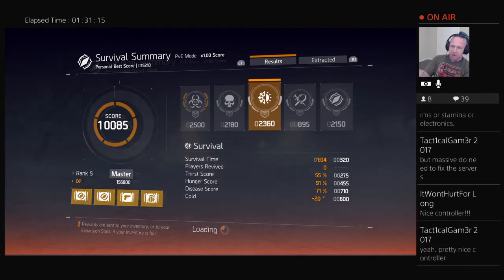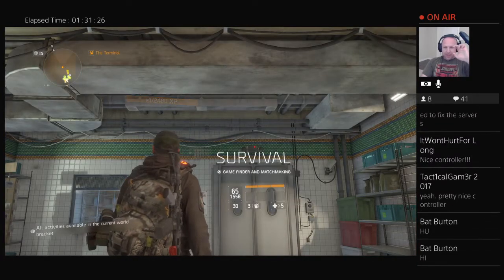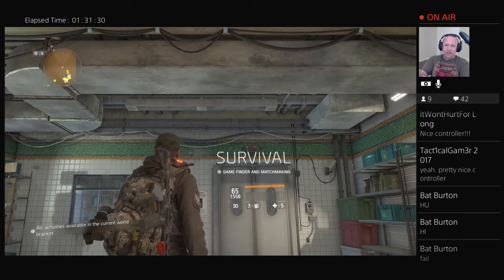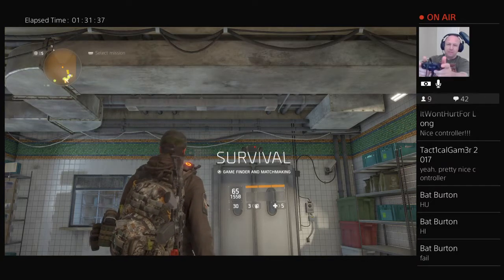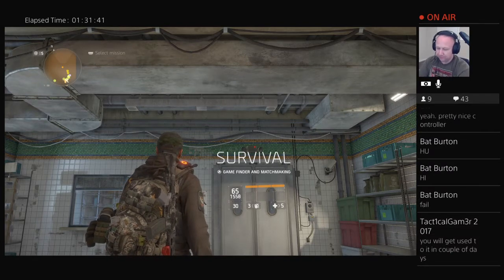Okay, let's do the pros. So the pros are, it fits my hand perfectly, right? You have little tabs in here. You can pull them out, and you get some little 10-gram weights, so you can actually change the weight. When you first get it, it's weighted a bit forward, so you can balance out the controller. Now, I like my controller sitting back at an angle, about 45 degrees. Yeah, I'll get used to it, Tactical.